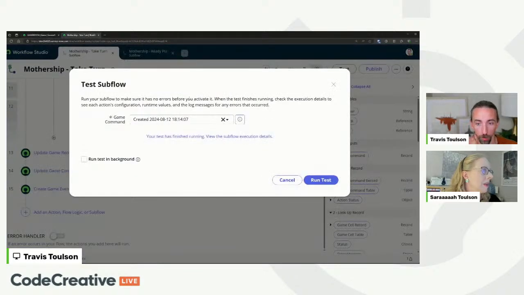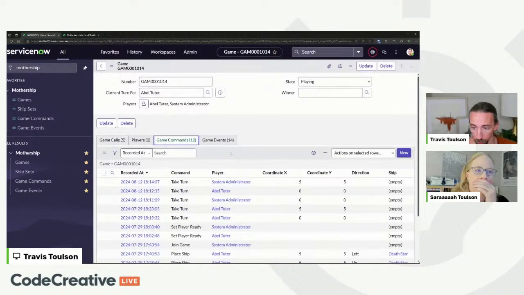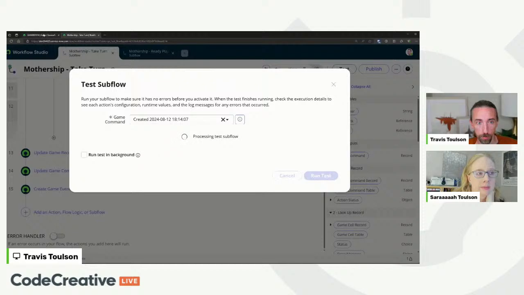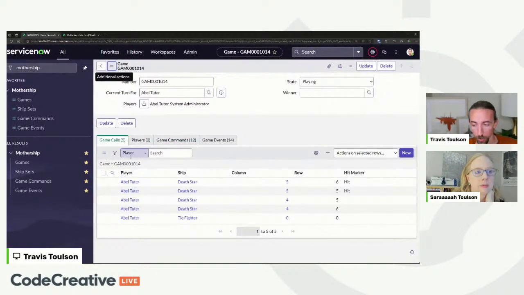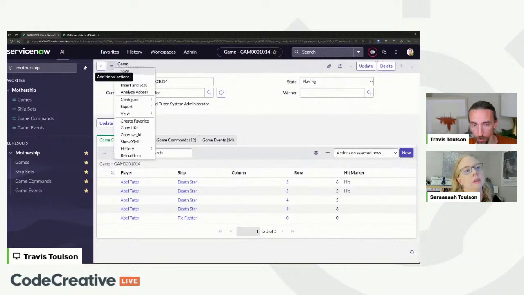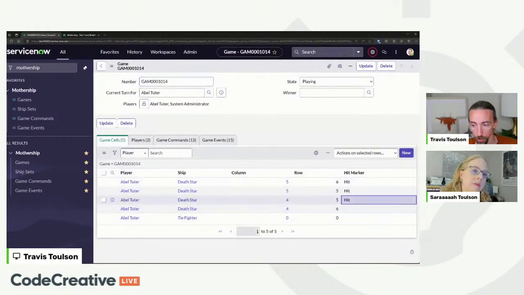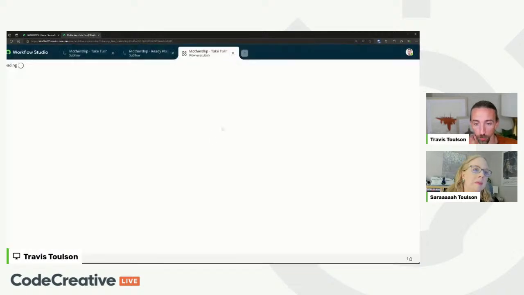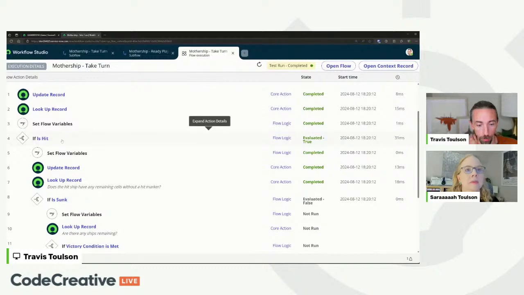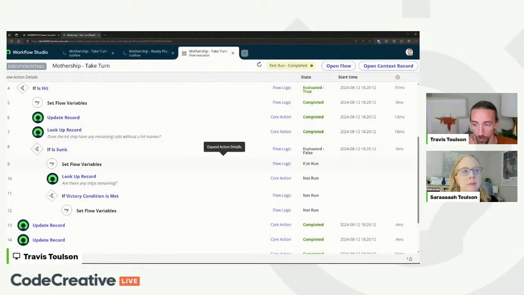All right, so now as I go through this, we'll update this one to 4, 5. Run that test. And momentarily, we should have another hit. Then we'll hit 4, 6. If I look at the execution of this one, what we'll see is that there is a hit, but it's not sunk.